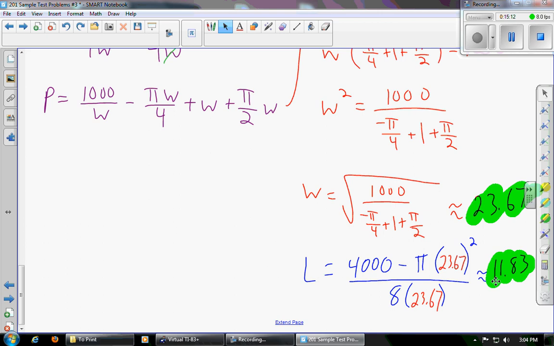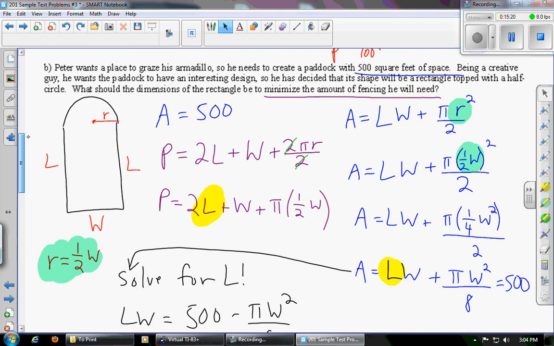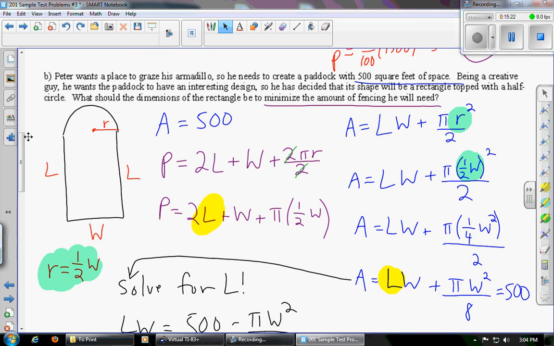Technically, we should just double check to see that this indeed gives us the minimum perimeter, because all we know is that we found a critical point, and it's quite possible that that critical point right there doesn't minimize the amount of fence, but actually maximizes the amount of fence. I'm not going to go through the details here, but you'd want to do either a first or second derivative test to verify that that's actually a minimum. In this case, it turns out it is.